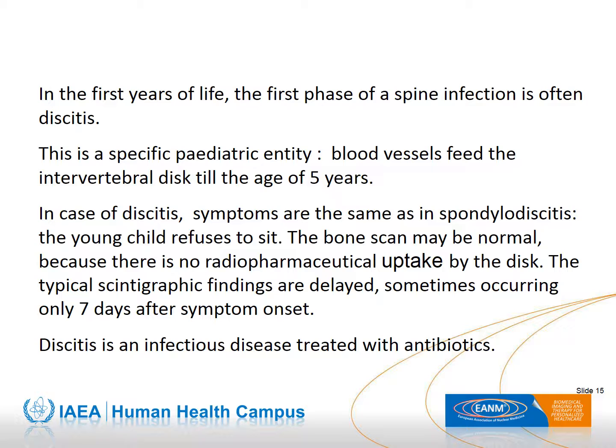In the first years of life, the first phase of spine infection is often discitis. This is a specific pediatric entity, as blood vessels feed directly into the intervertebral disc until the age of 5 years. The symptoms of discitis are the same as those of spondylodiscitis. In particular, the young child refuses to sit.